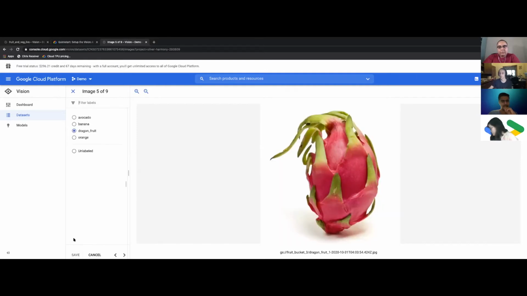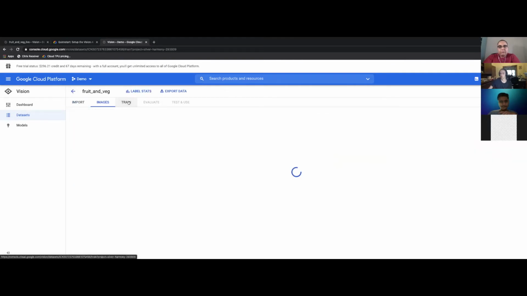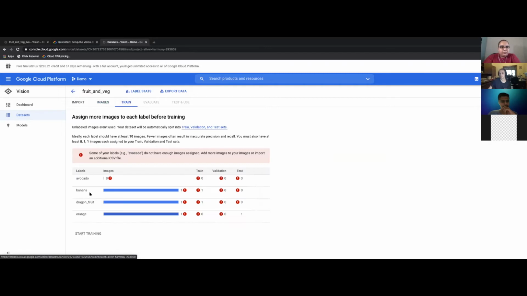But once you've done that, what you can do is train. So all you need is enough images, and then we can click start training. And then we're done. That is it. That is as hard as it gets. So we've put all our images in.